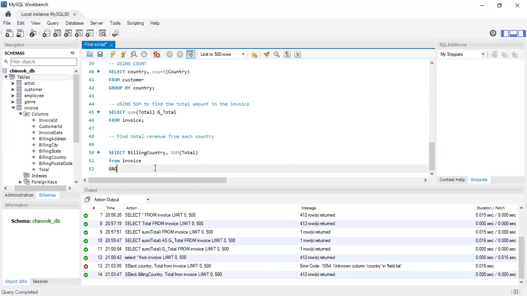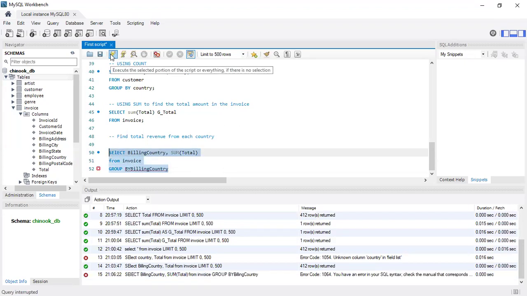So here I'm going to come here and say group by. Now, what do you want it to group it by? You want it to group it by country. So let us use our alias. Instead of writing billing countries, because it's very, very long, I'll just come here and name it country. Then this subtotal. Okay, before I do this, let's see the results. So we want to group by what? Billing country. I'll copy billing country and put it here. Let's run the code.